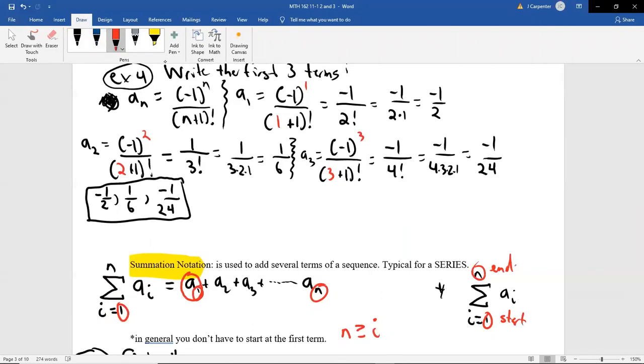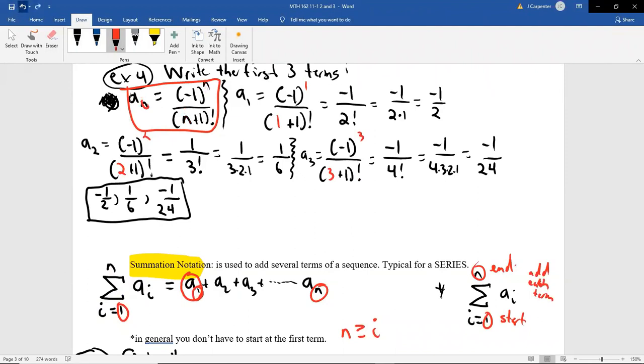And then you're just adding each term. The a sub i just tells you what you're going to plug your numbers into, where you're plugging your 1, your 2, your 3 in. Your a sub i's are going to be things like this. And they don't have to be i's. This could be a sub j or a sub z or a sub n, and then this wouldn't be an n because it would be a number. So just understand that instead of saying a sub n equals this thing and this thing, maybe these are i's now. And that's the only change. It's just a different letter. Doesn't make it any different in concept.